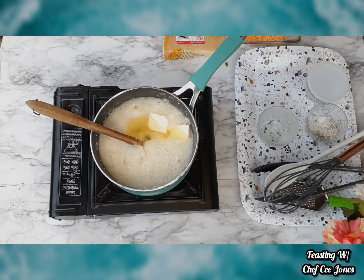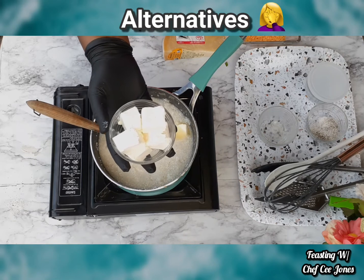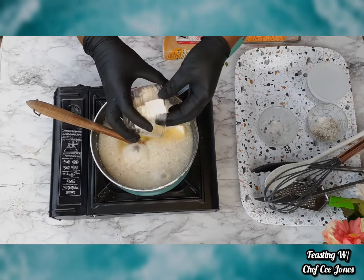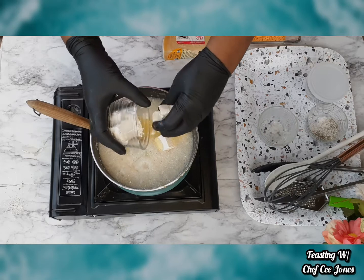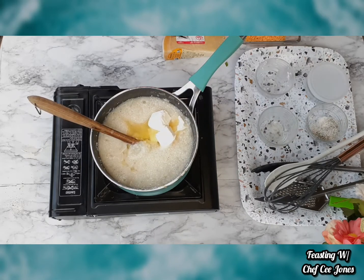Next, you're going to add 4 ounces of softened cream cheese. If you want alternatives, you can use a fat-free cream cheese. You can even use vegan cream cheese or sour cream. Same amount.